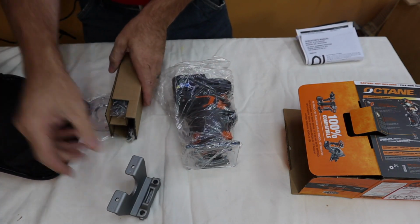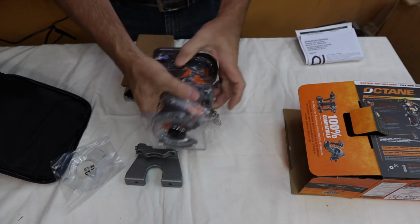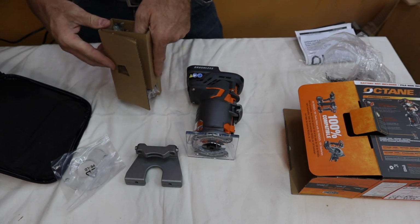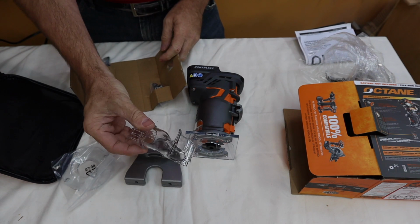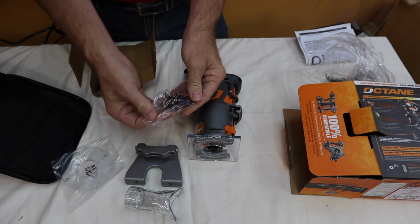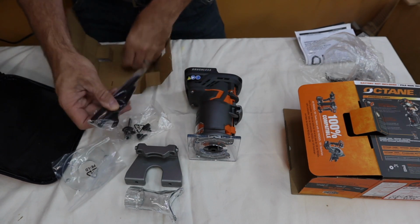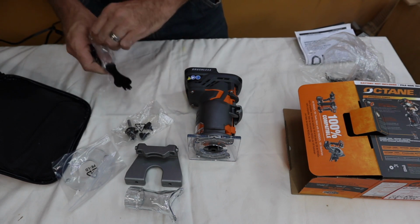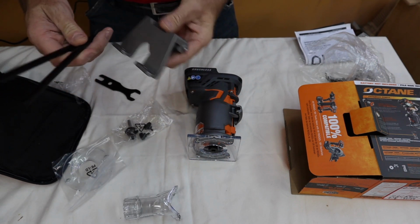And what do we got here? We got an edge guide. We got a round base plate. There's a square base plate that's installed on the tool. And one of these things that is not meant to come apart. There we go. There is the dust hose hookup. Oh, look at that. They even have a little round over bit, and there's some adjustment knobs there, and here looks like we have a wrench. We have a wrench, and these are the rods here for the edge guide.